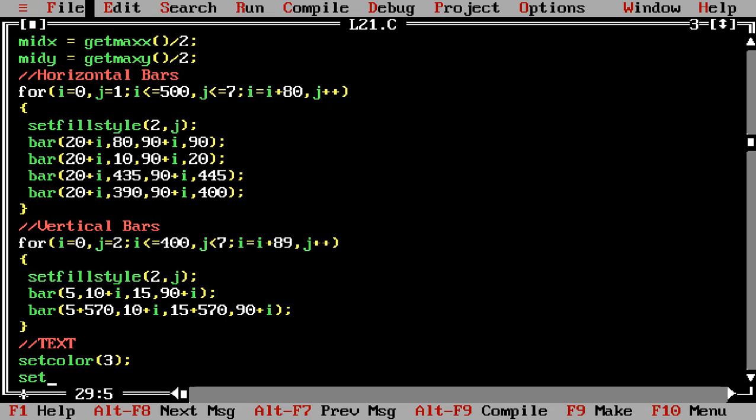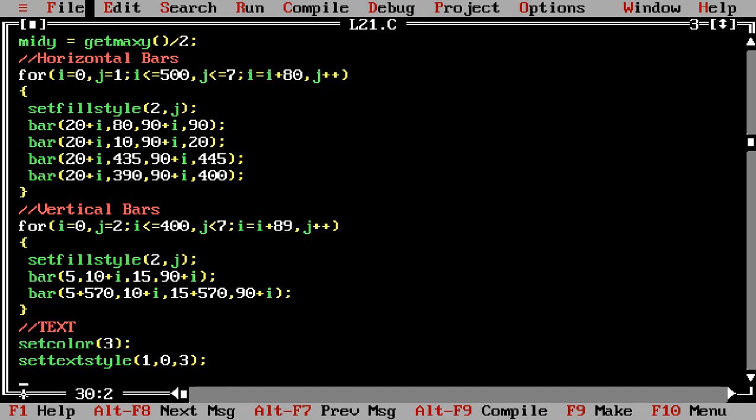Then settextstyle 1, 0 and 3. 0 is for horizontal and 1 is for color and 3 is for designing purposes. Then outtextxy. This is for writing the text on the screen.